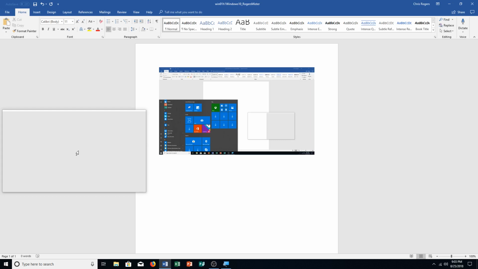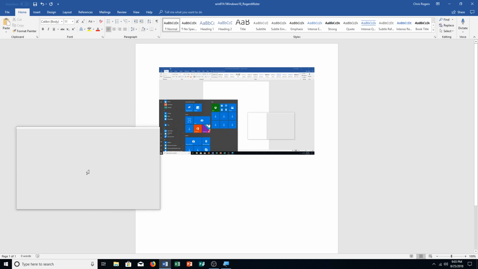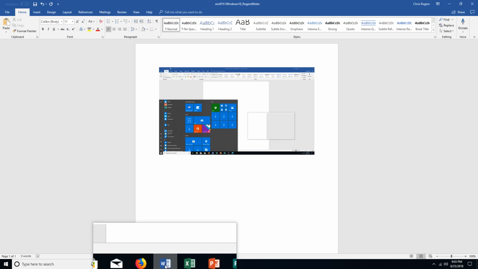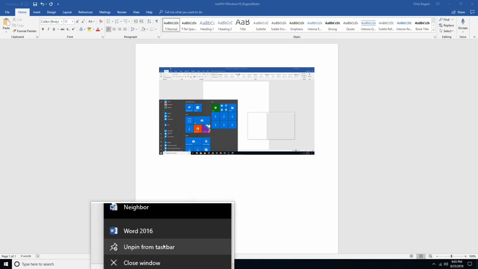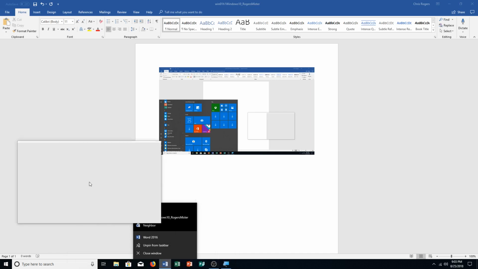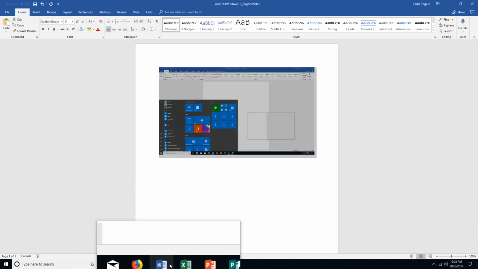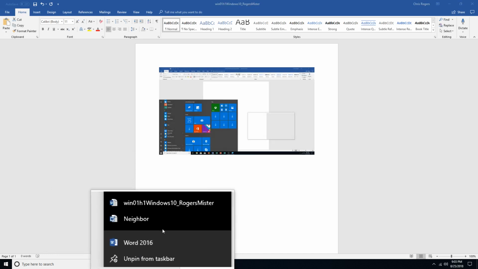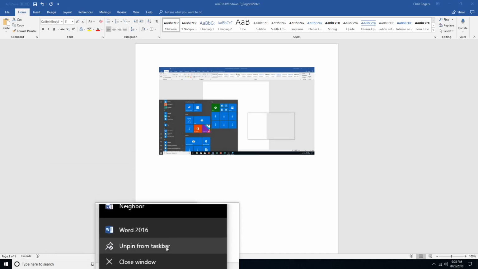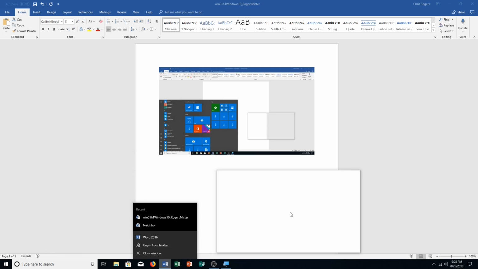Alright, step number, or letter I. Right click Word on the taskbar and click Pin this program to taskbar. Now it's already pinned, so you're not going to actually need to do that. Don't unpin it from the taskbar, just leave it as is. And that says display the Word jump list again. Now when it's talking about a jump list, it means this menu or this list that pops up. So it says basically to right click, that's how you get the jump list to come up.